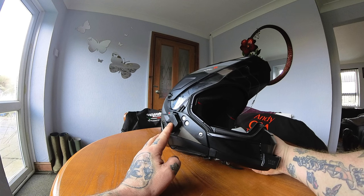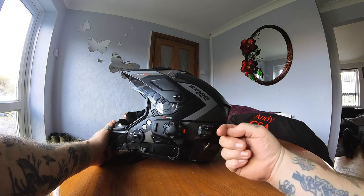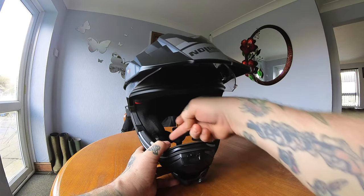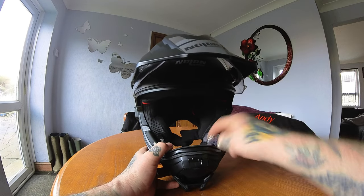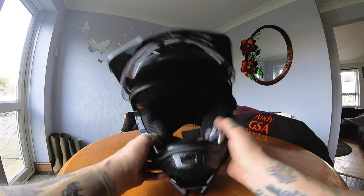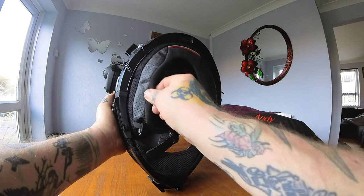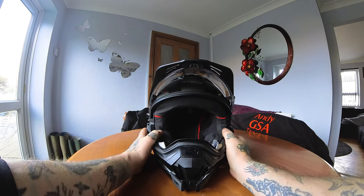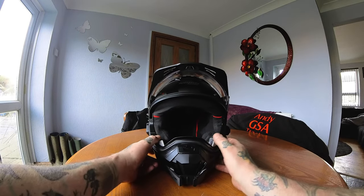I've had a chin mount added for the GoPro, and there's the mount and microphone for the Ghost that I run all the time. There's also a shoe which is what the microphone clips into. I run three microphones in my helmet - one here, one here, one tucked over here. One is for the Ghost, one for road recording, and one is the intercom. There's plenty of room in this helmet for all of them - you don't even know they're in there. They all sit behind little velcro tabs, and if you're getting a bit cold around the neck you can pull these in to tighten things up.